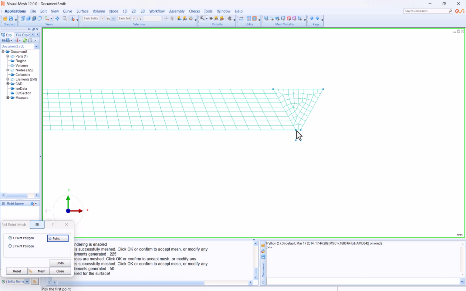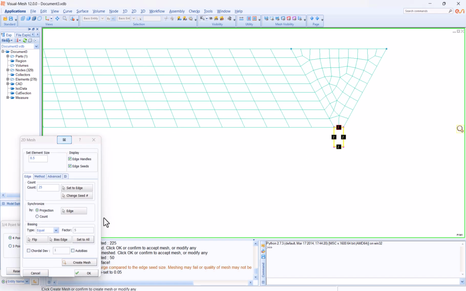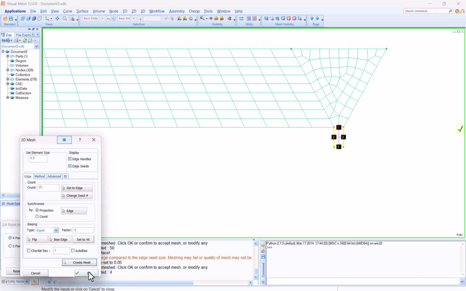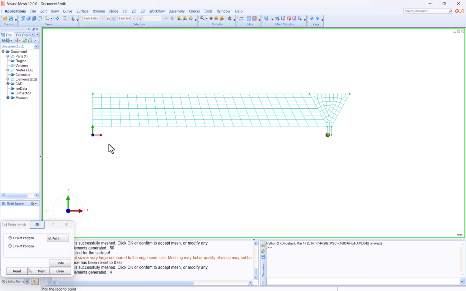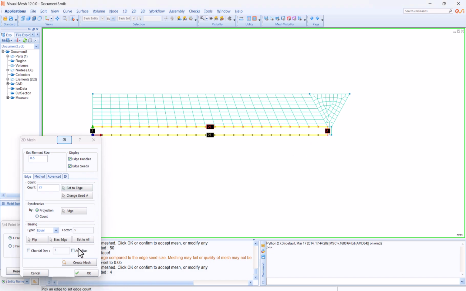Now let's do it for this one. You can also press the scroll button, so 2, 2 and 2 here, create mesh, okay. Now you can create this one right over here, set to edge, 25, 2, 2, create mesh, and okay.